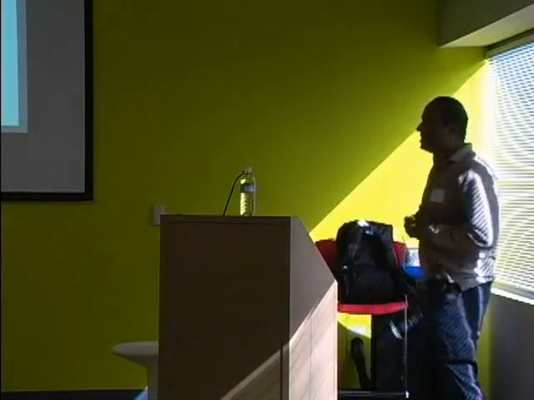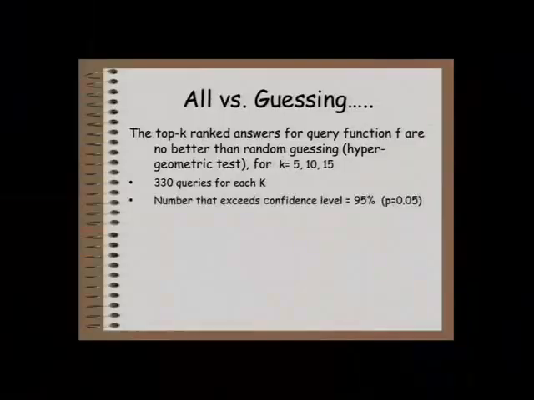Essentially, for each value of k, that is picking 5 answers, 10 answers, 15 answers, you run all 330 queries. What you count is the number of times a tool gives you an answer that is less than 1 chance in 20 of occurring at random. If all answers are right, that's a very, very low probability. If you get 3 or 4 right answers, it's probably pretty unlikely, but may not be that unlikely. So we're only considering answers that would be likely to have been obtained less than 5% of the time by random chance. We're rejecting anything above the 0.05 level.